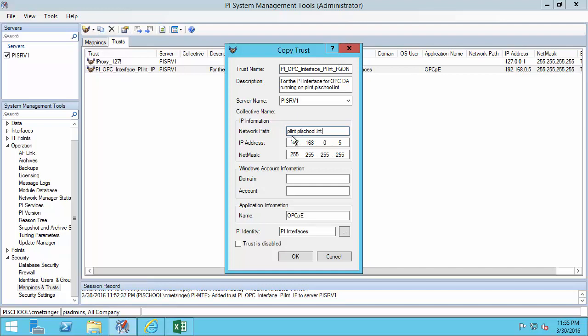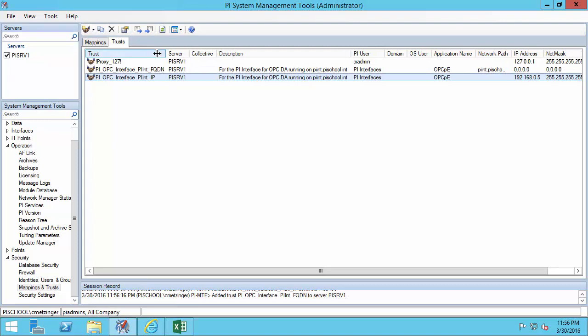And I'll need to clear the IP address since I'm specifying the network path. And then I'll hit OK.